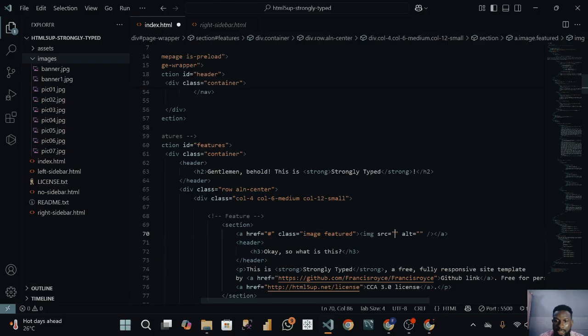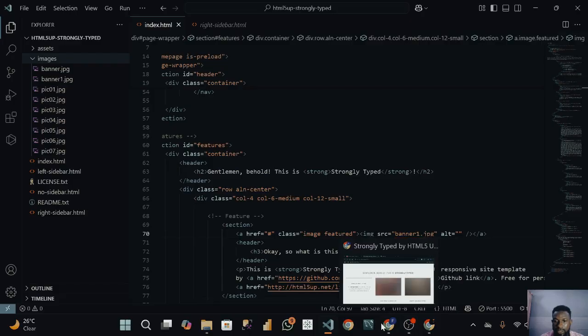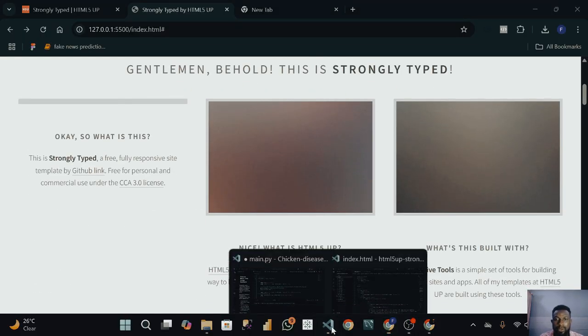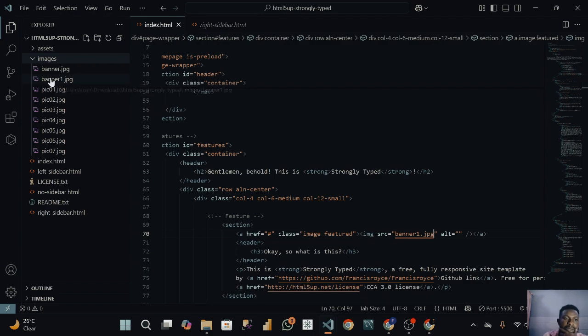Image banner dot jpg, right? Let's save and see if it appears. See, the same thing did not appear. So what's the problem all about?